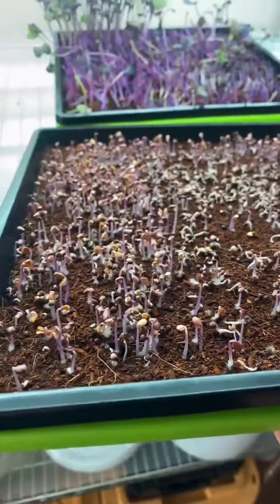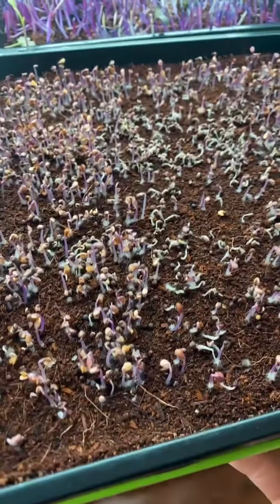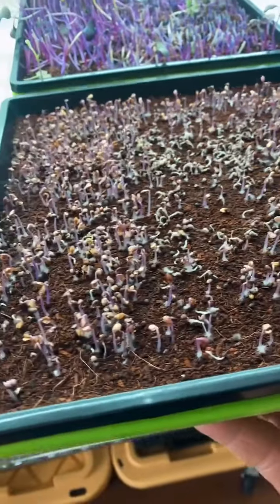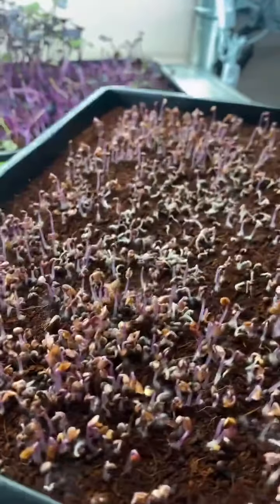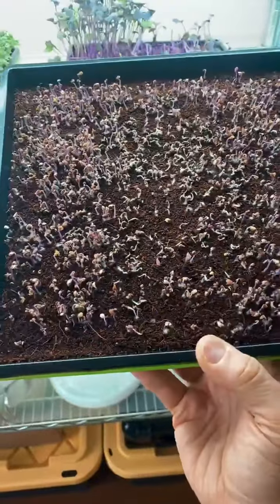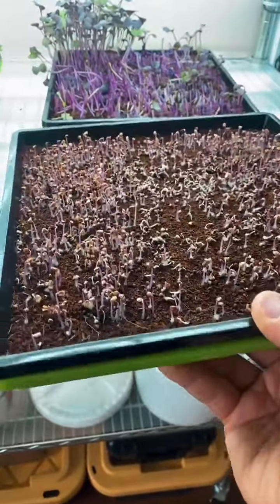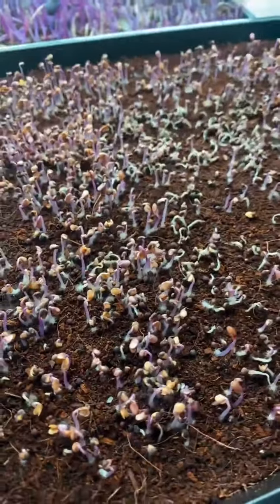It might be the seed strain. I didn't mark this, I don't even really recall exactly what I planted here. I think I'll have to look in my seed bin, because I know it's right on top, because this was the newest one that I planted. But yeah, you see, it's not looking like the most amazing. So we're going to put it under the light today and give it some water, because they have sprouted out, and we'll just grow them out and see what happens.